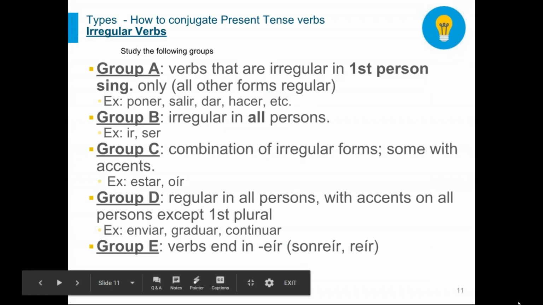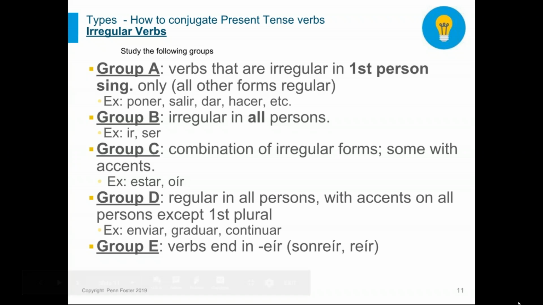Okay, so in Spanish there are 5 groups or 5 types of irregular verbs, all categorized or labeled by letter, A through E. And the first thing to keep in mind about these is that not all or none of their conjugations will have regular rules. Some do, as I'll try to explain as we go through each, but many do not follow the rules that we just discussed for the previous group, the regular verbs.